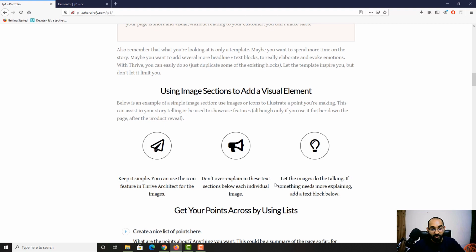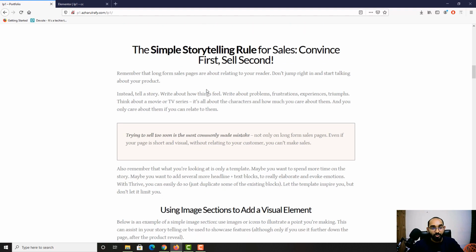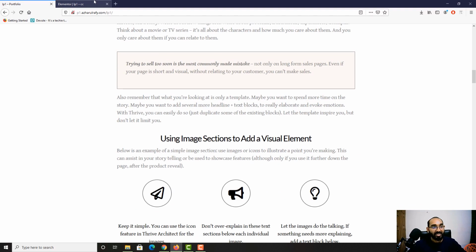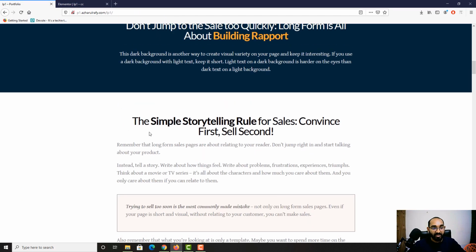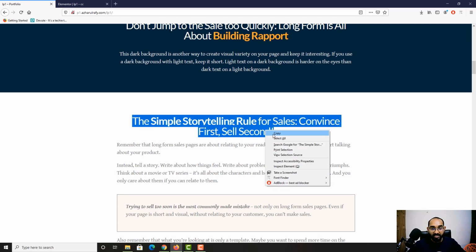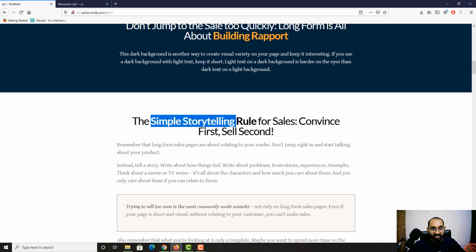But before that, I'd love to show you the customization of this part. So let's go back here in our editing section or the editing page, and after that, as you can see the title here, I'm going to copy the title which has some text with some bold texts here, and you are going to see how easily we are going to customize all of these things, and we're going to match all of these things up easily.